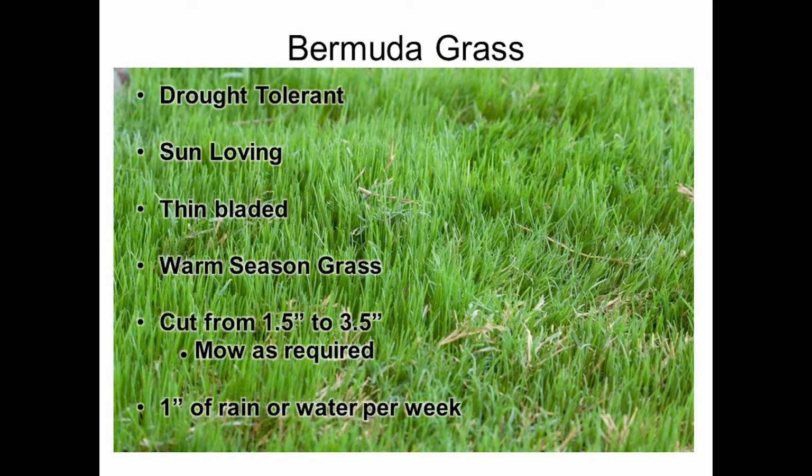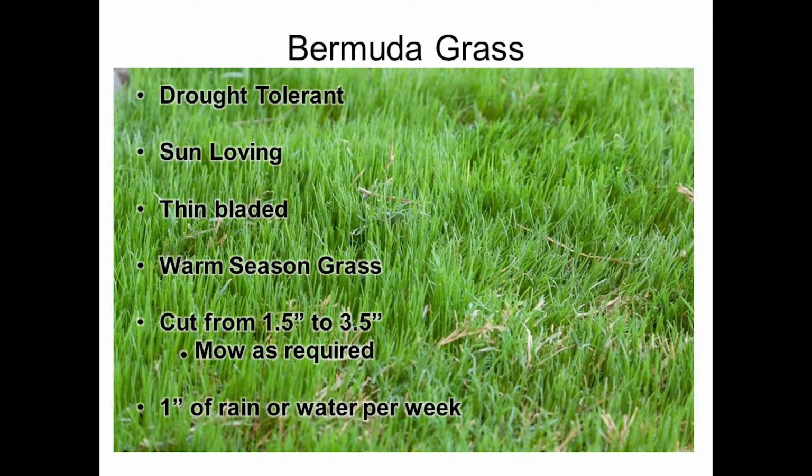It is sun-loving. It will not grow under trees. If you have a large tree in your yard, that area will not be able to grow Bermuda grass, unfortunately. You'll get a little bit around the edges, but anything close up that gets a fair amount of shade during the day, it will not work. It's about 6 to 8 hours of direct sunlight that we're looking at needing for Bermuda grass to grow well. It is a thin-bladed grass. There's a lot of people who like thin-bladed grass. Some like thick-bladed. It's personal preference. Bermuda works well for those that like thin-bladed grasses.